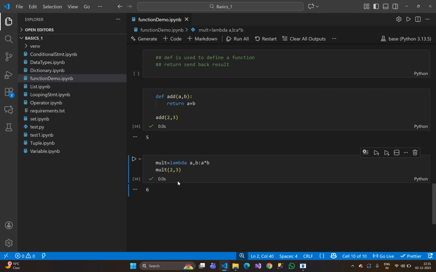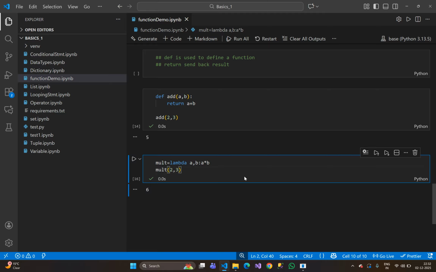In a single line we can achieve the same thing, and we will cover lambda in depth. This is the syntax. In the next video we will discuss the lambda function, filter, and map, everything. After that we will solve multiple examples using these functions.